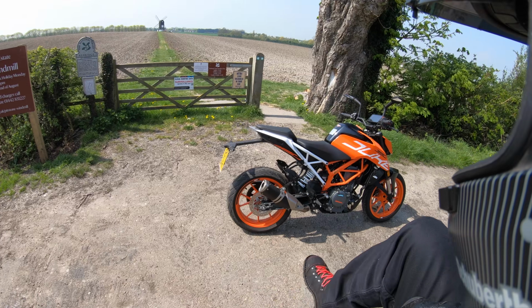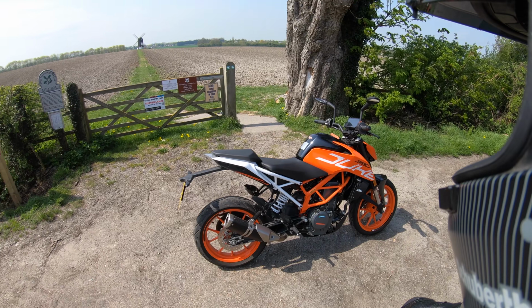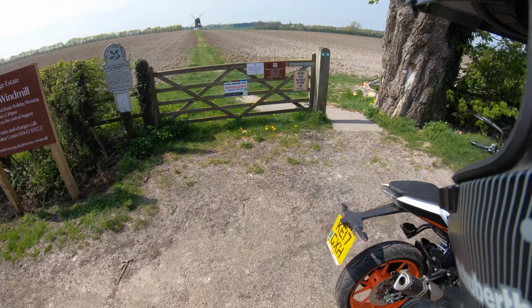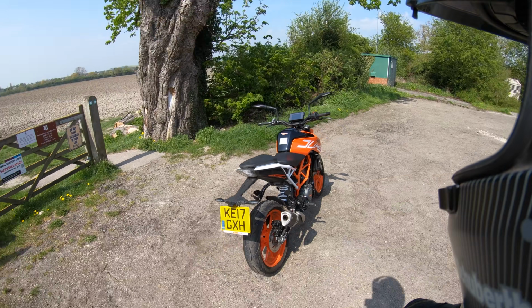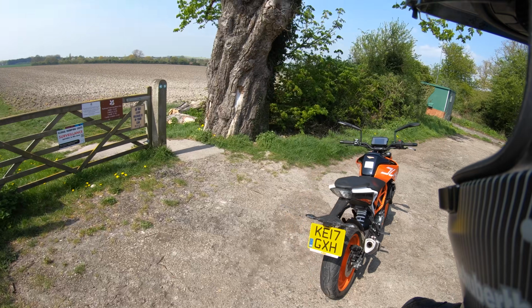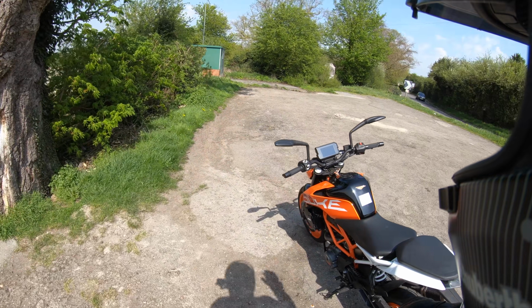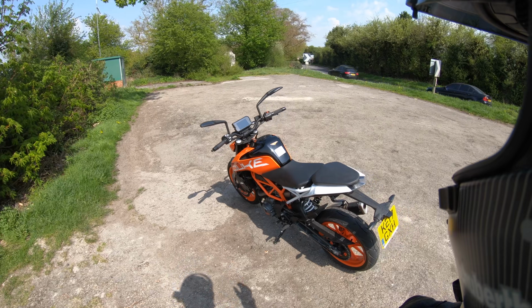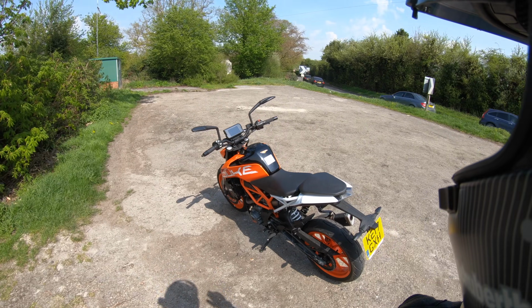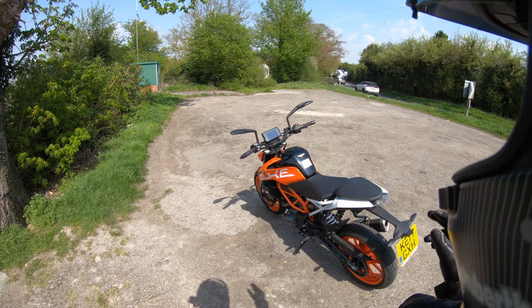I felt my knees all the way up. But other than that, and people are worried about build quality and stuff like that, I have no clue. But other than that, I really, really like the bike. And I'll say it again, I'm surprised how easy it is to ride, how well balanced it is, and most of all by that engine. There's ample power in there.